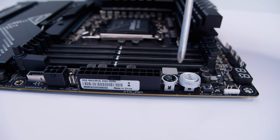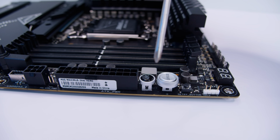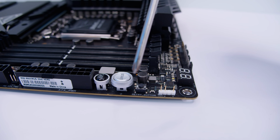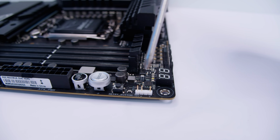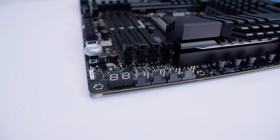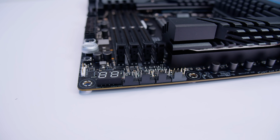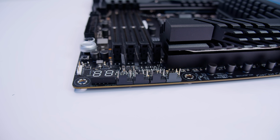There's some buttons, so there's stuff like the flex key, the power button, the retry button for overclocking, and another 3-pin 5-volt addressable RGB header. Along the top right hand side of the board, there is a postcode LED screen to help you diagnose your system and 4 more PWM fan connectors.